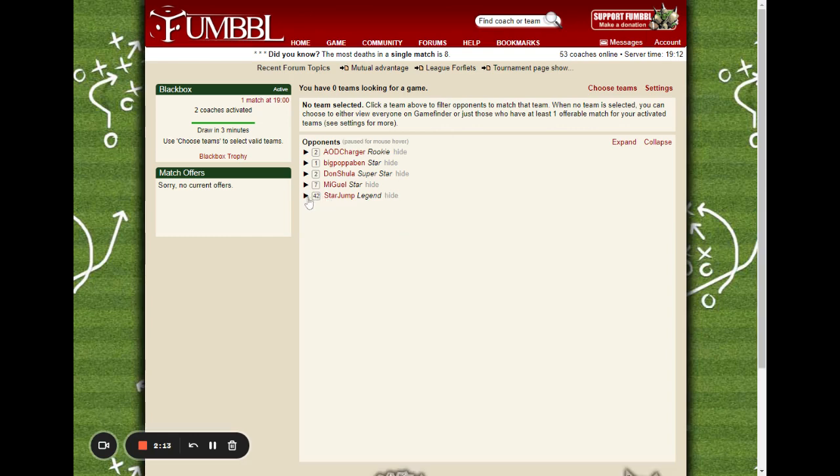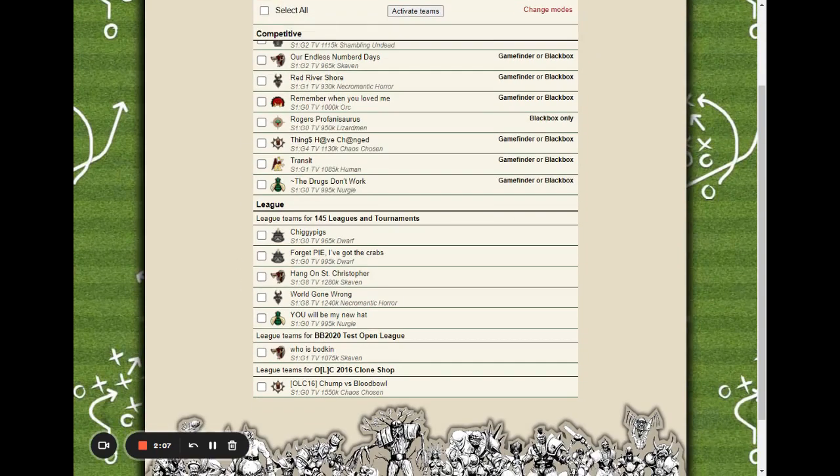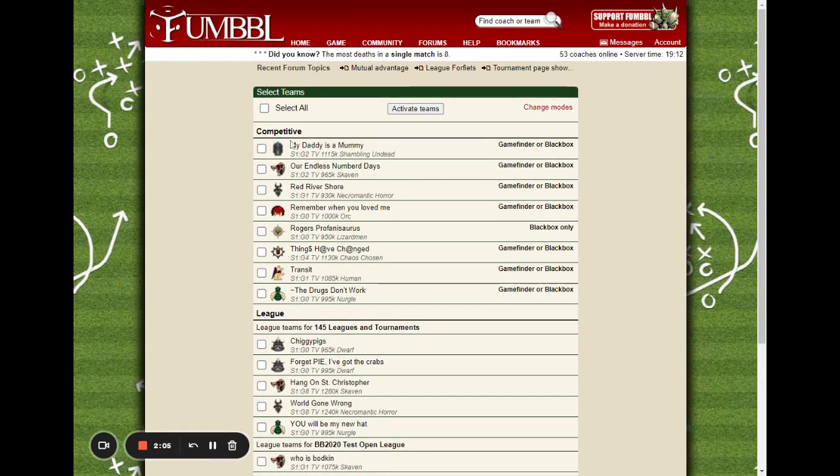If you wanted to go ahead and play a team, what you first need to do is go into Choose Teams, and then all of your teams that are available are here. If you've only just started and you've made a team following the guide, then it will be under here somewhere, under the competitive side of things. Then you can select it. If you've got more than one, you can select any one that you fancy. I'm going to just click 4 of these for the moment. I'm not going to play a game, as I don't have the time to do that now, but I am going to select these 4 and see what happens.